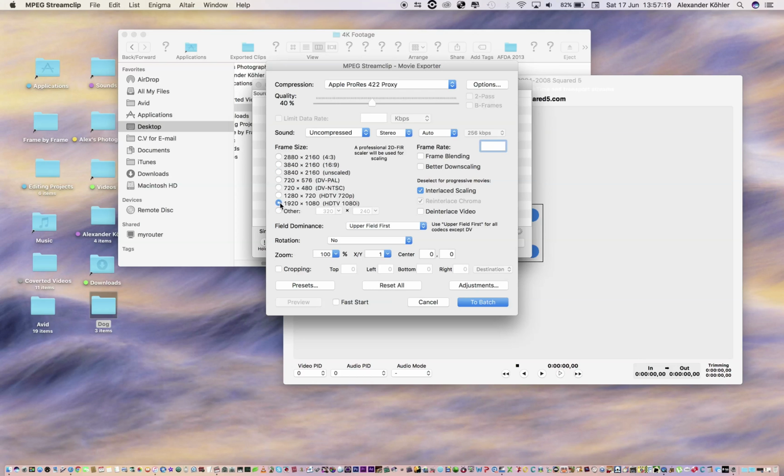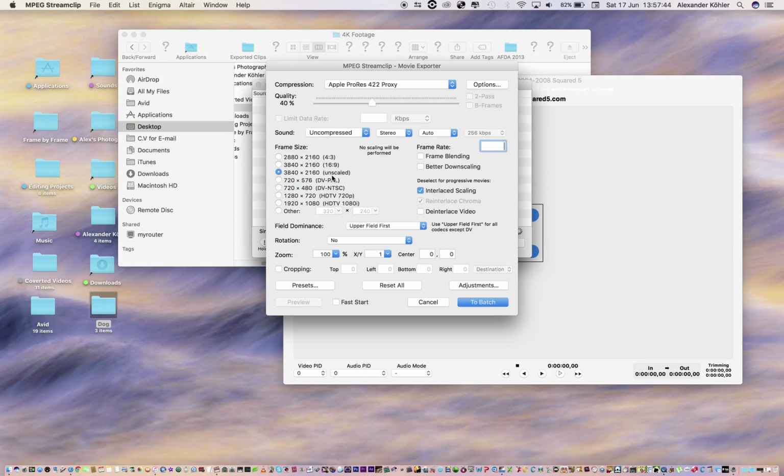I'm not going to change the frame size, I'm going to keep it unscaled. The reason being, if I change it to 1920 by 1080, first of all, the conversion is going to take much longer. But if I add a title and the dimensions are different, when I reconnect the footage to the real dimensions, it might look different on the reconnected footage than it would on the 1920 by 1080 footage. So change your codec, but don't change your dimensions. Keep it unscaled.